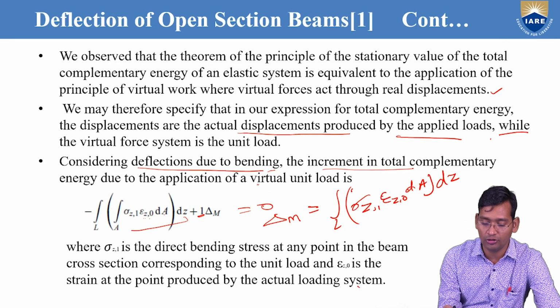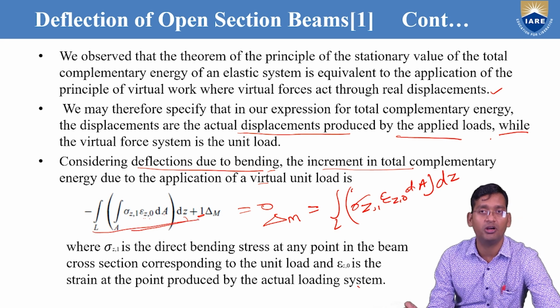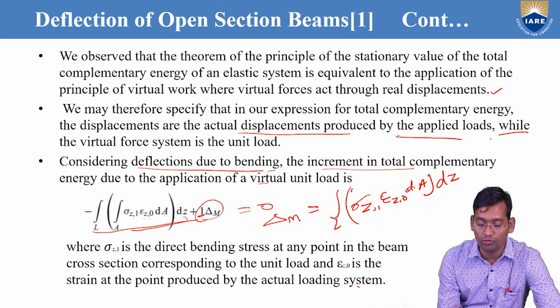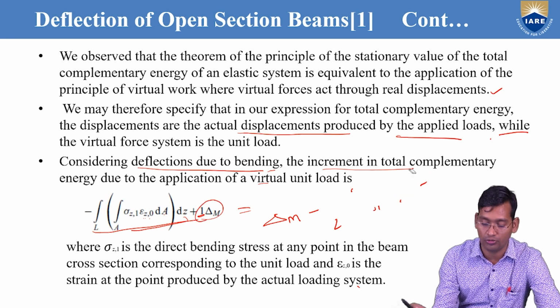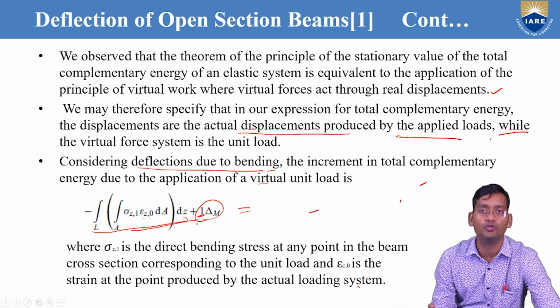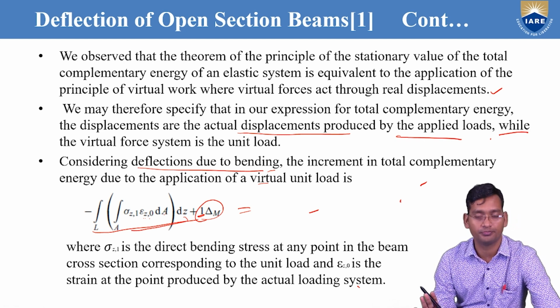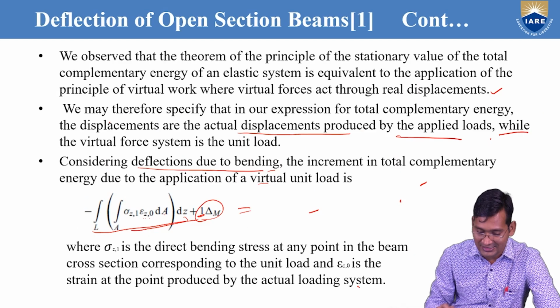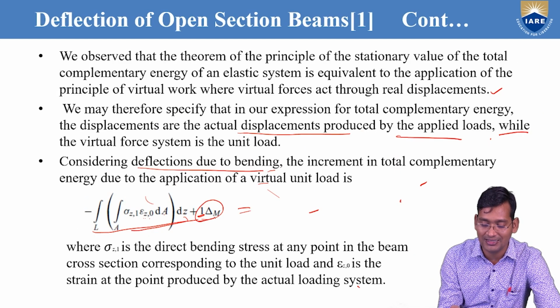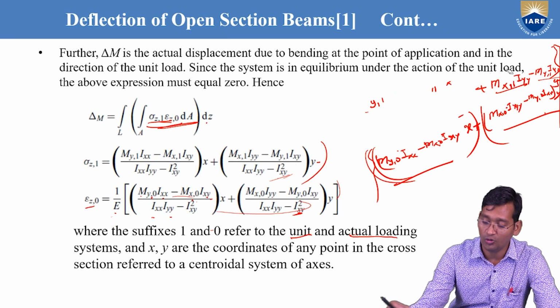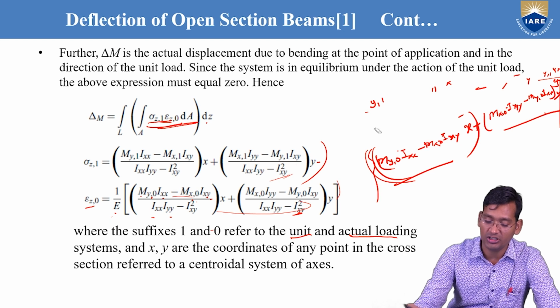So from that one, virtual unit load, this already we had seen in the complementary energy equation. And this one stands for the unit load method, that moment equation. So this overall should be for the equilibrium. What happens, this equation and this overall should be equal to 0, right? So just equate it to 0. After equating to 0, just take this to this side, so this will be equal to this one that we got here.